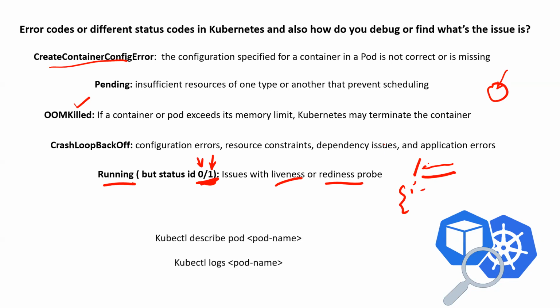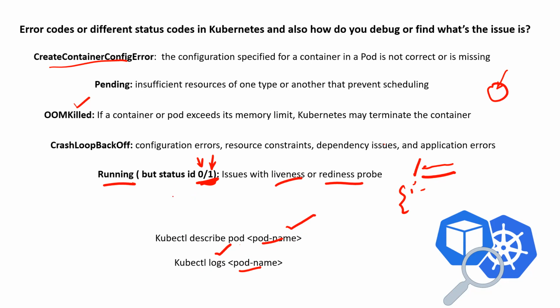And then the other part of the question was, how do we debug? How do we find the issues? In Kubernetes, the kubectl command line especially provides us two commands: kubectl describe pod and kubectl logs. By using kubectl describe pod and the pod name, we can see all the events happening in the pod, whether a new container has been created or what error it is throwing. And when you give kubectl logs and the pod name, you can see the application logs itself, especially if a CrashLoopBackOff error comes. Then we can see all the application errors as well.